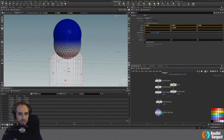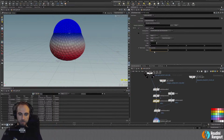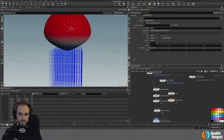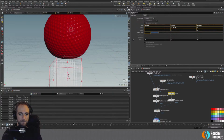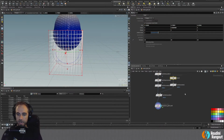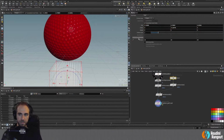Now, in fact, we want it to go the other way, so this should be at 1. It should be at 0, I want to say, yeah. There we go. Got something going on. Cool. So there is our effect. Let's just animate this though first. So start this down here, there.